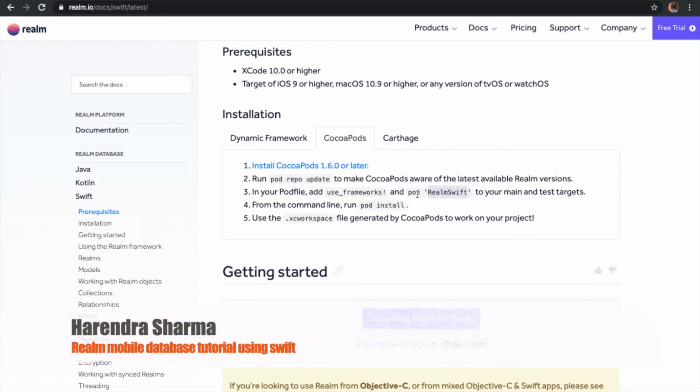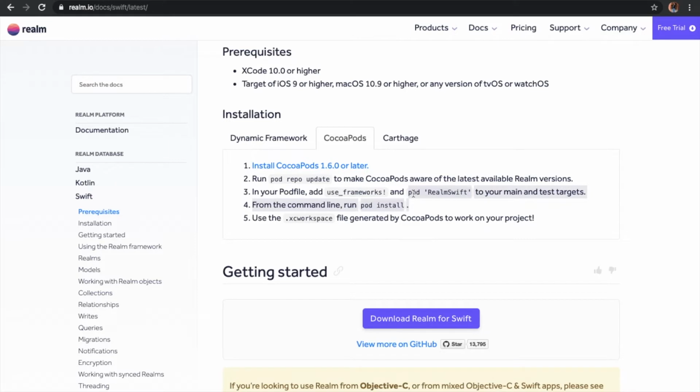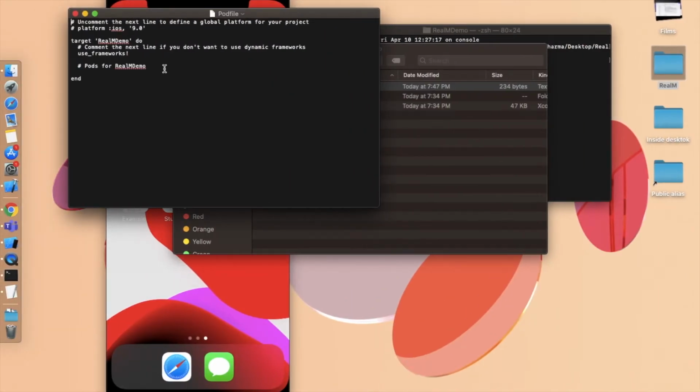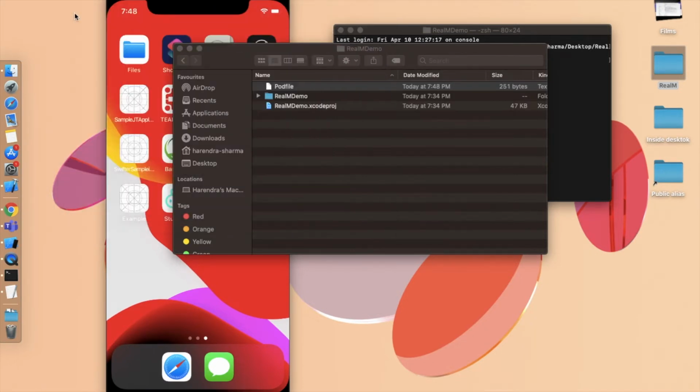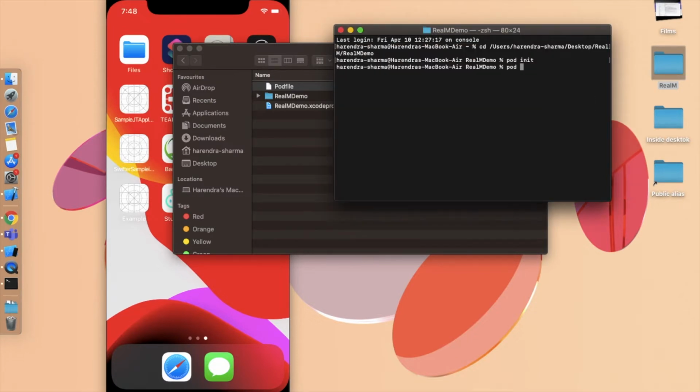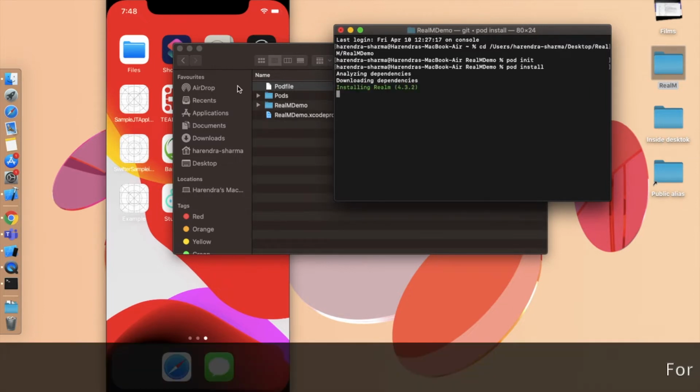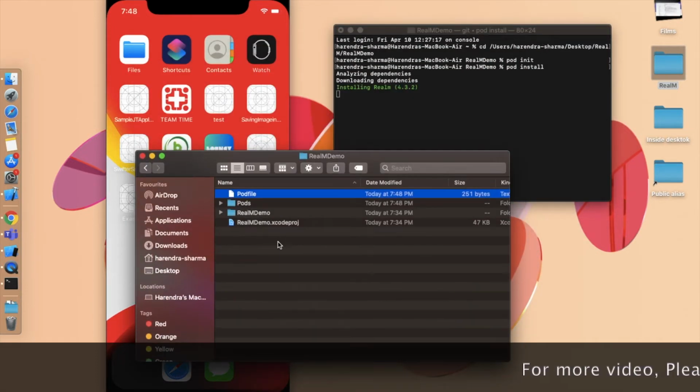So first copy this pod from here and paste this pod dependency into our Podfile. Let's copy first. Okay, just paste it here. Now go back. So guys, this will take a while for downloading the pod files from the server.